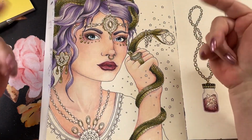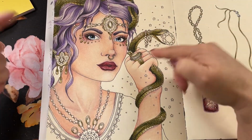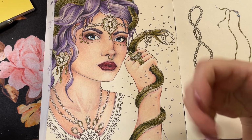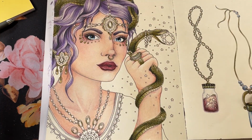For part 1 we did her skin, part 2 we did her hair and the snake. In part 3 we're going to do her gems, her shirt, and whatever else is left, and then do a background that goes to both pages.